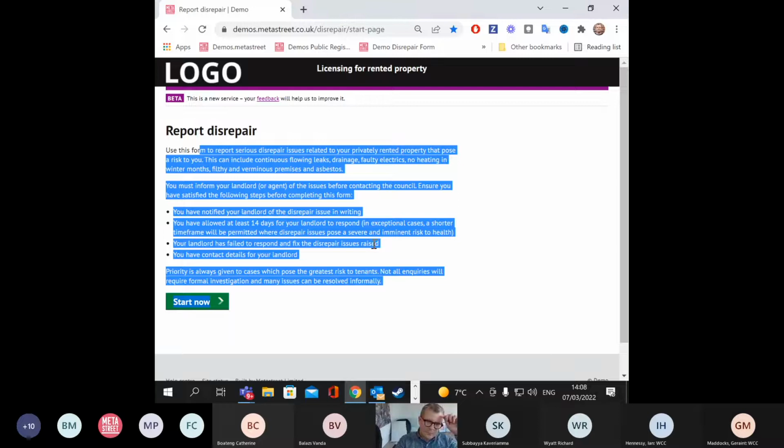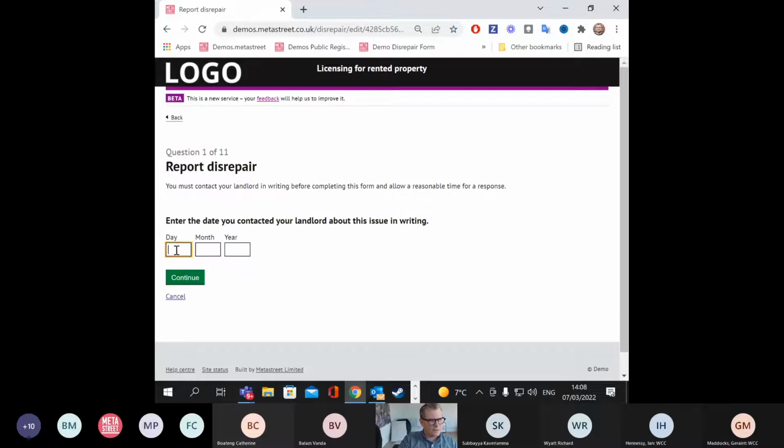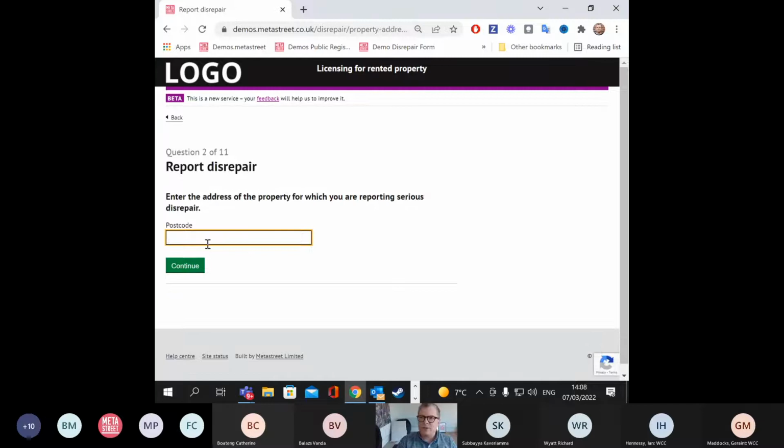So we try to provide some informative text. Assume I'm going to keep my tenant's hat on for a minute, and I'm going to go through everything we can in terms of accessibility, look and feel, very much the same. So we ask them for the date on which they reported the issue to their landlord. I'll just say that that's today's date. Everything's linked to UPRN, so it's linked back to property addresses, and back to your gazetteer.